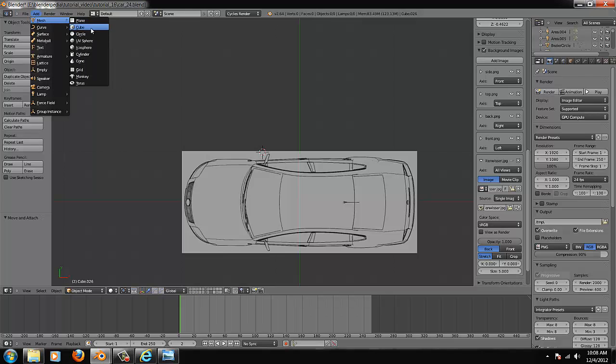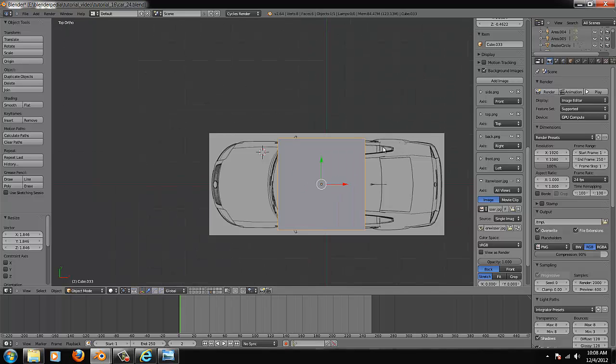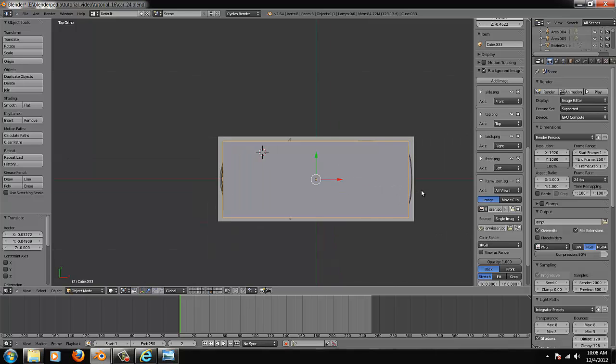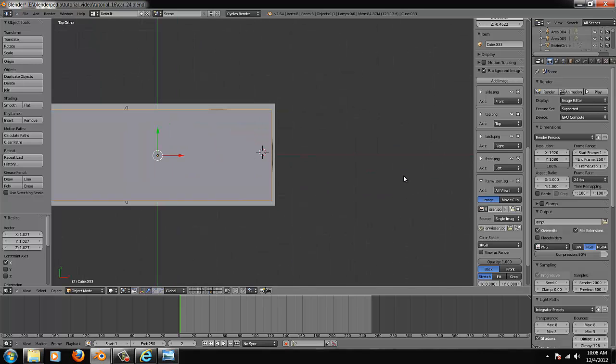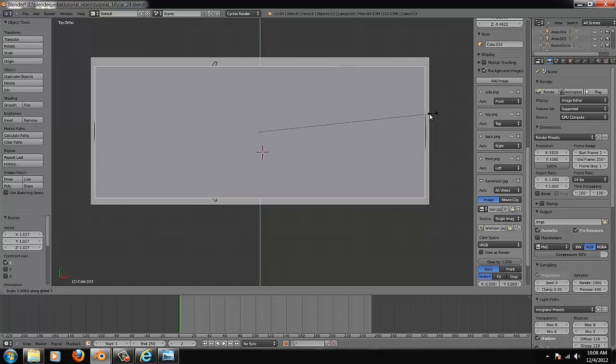So what I did was I made a cube, and I think I started with the top image, and just put it right there. And I can tell you, it's very important that you use a very good blueprint. If you don't have a good one that's matching, you get a horror car. It looks pretty bad. So yeah, there we go.